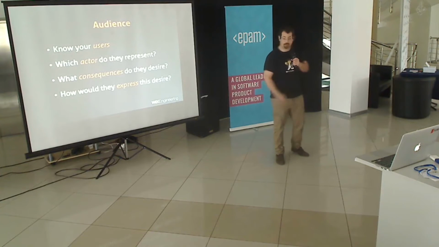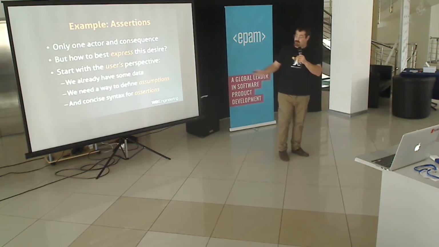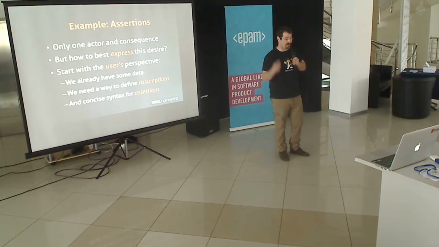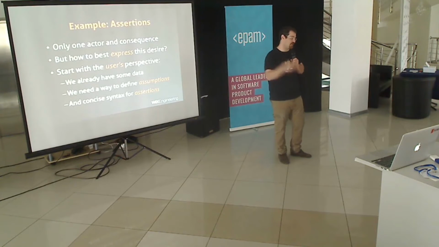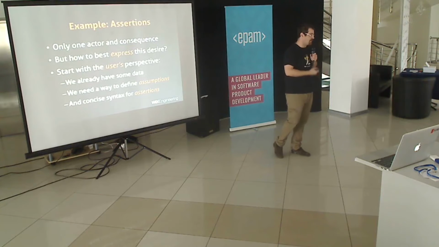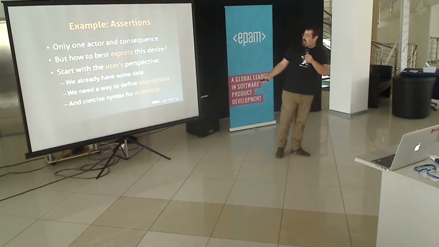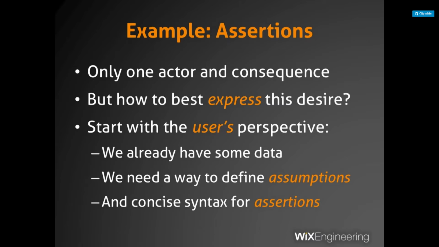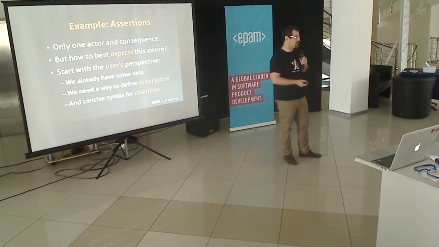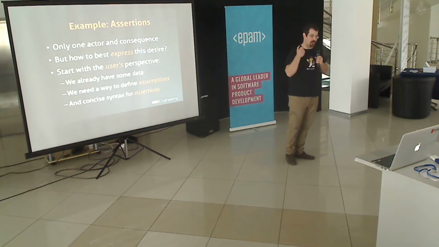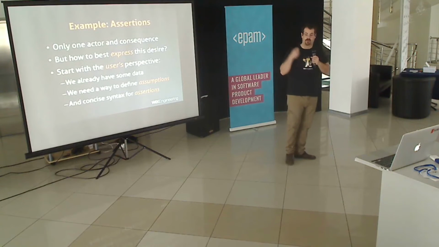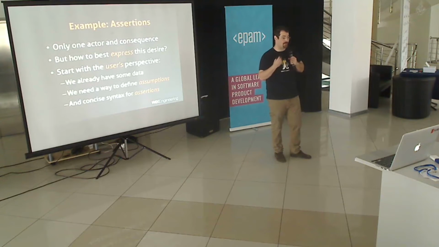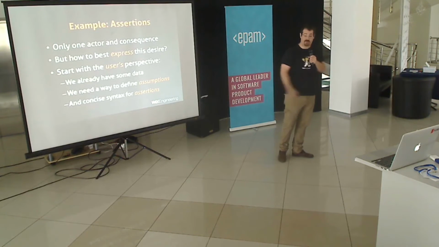in a way that is optimal for your domain. So for assertions, there's only one actor, there's only one consequence. I'm asserting that a piece of data matches the assumption that I have on its shape. The consequence is an exception that's thrown, so it's a very easy use case to showcase. But the real question is, if I'm providing an assertion API to my users, what is the best way for my users to express what it is that they want? I have a list, I want to make sure that the list is not empty. What is the best syntax for my user to express that in a language built on top of Scala?